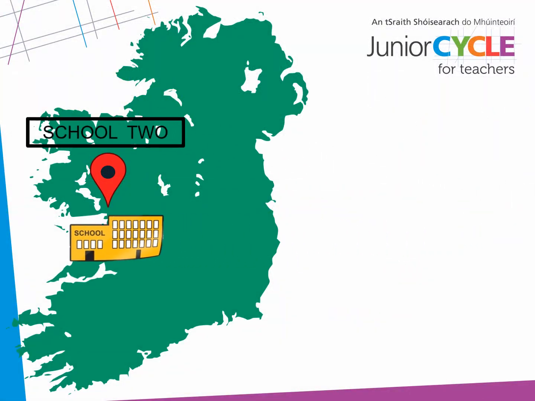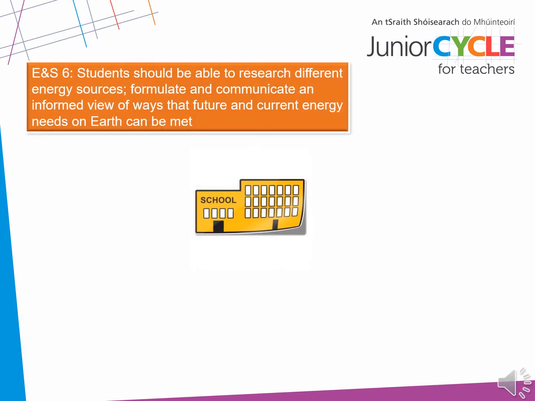We're now going to visit School 2. Let's first hear from a teacher in this school. So this year we engaged with this learning outcome with the 2nd years in September. You see, back at the end of last year it came to light that there was an intention to build a wind farm here locally. There was a lot of opposition, some of which we felt was misguided.